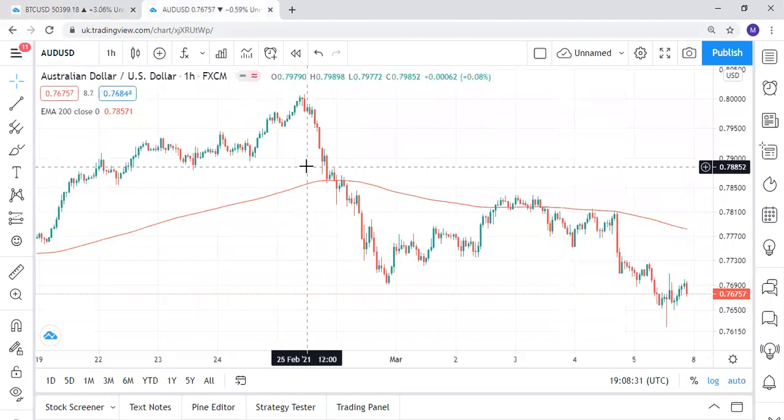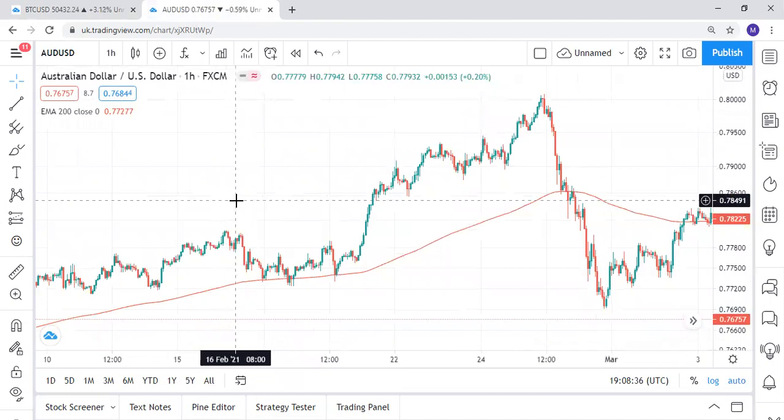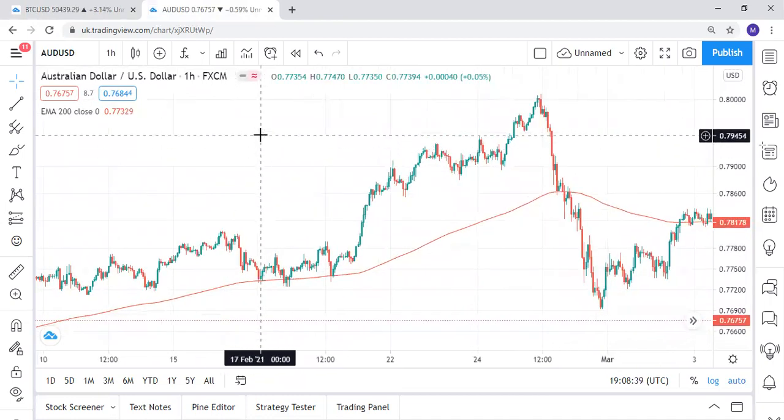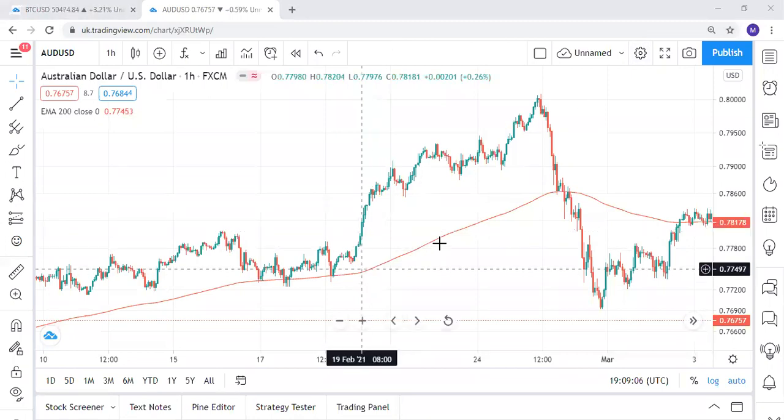Now look at this. This is the Australian AUD USD pair. I hope you've seen the first video on the 200 EMA that I sent to you. If you've seen it, please type yes in the chat box. Mr. Toyi, if you've seen the first class video we had on the 200 EMA, please can you type yes in the chat box? Okay, awesome.